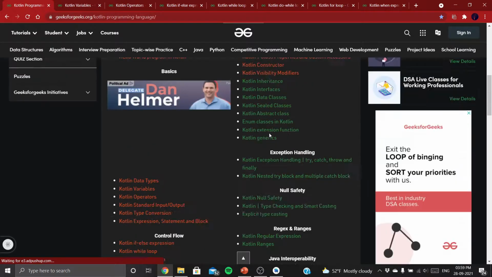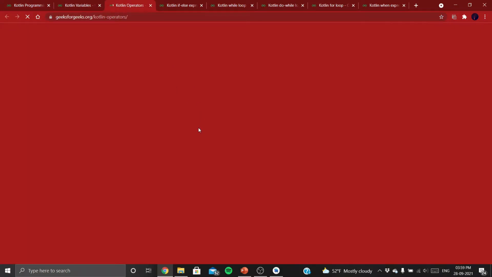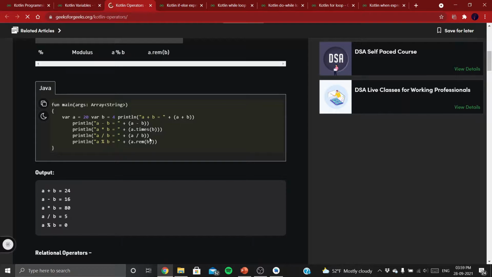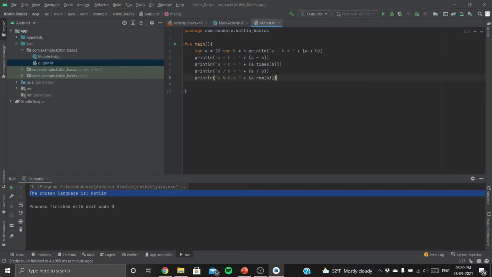Yeah. So let's go to operators. We'll copy this code. So we are declaring two variables, var a is equal to 20 and var b is equal to 4.